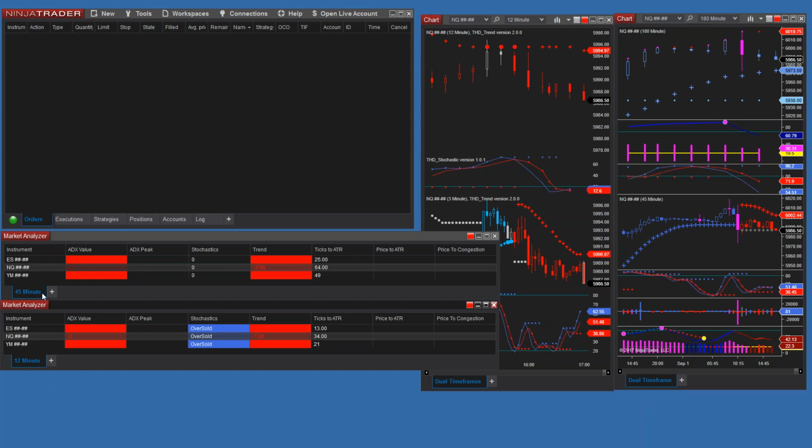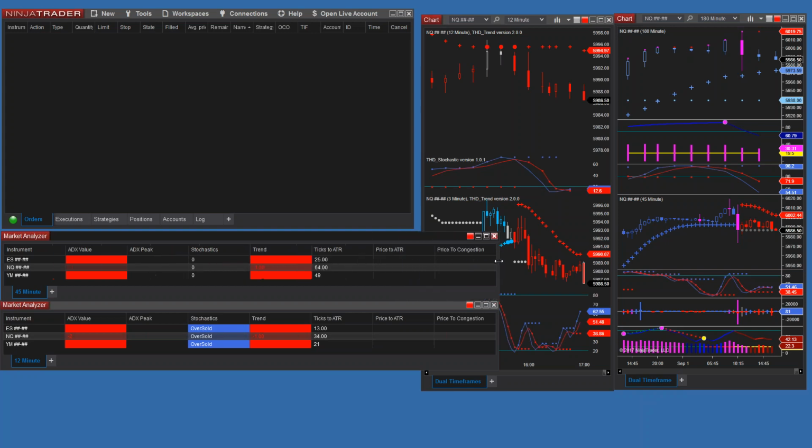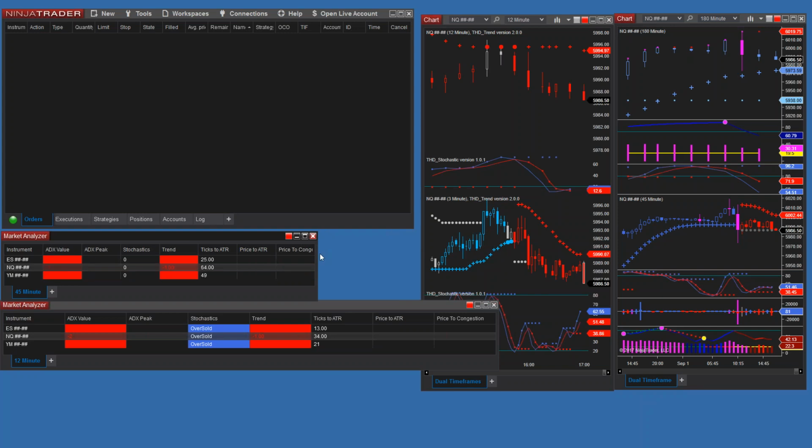If you start sizing this market analyzer window, the columns get all screwed up. See how you can't see the price to congestion here? And if you pull it back out, sometimes it will screw up all of these in here. I think they must have fixed that. Oh, they did.